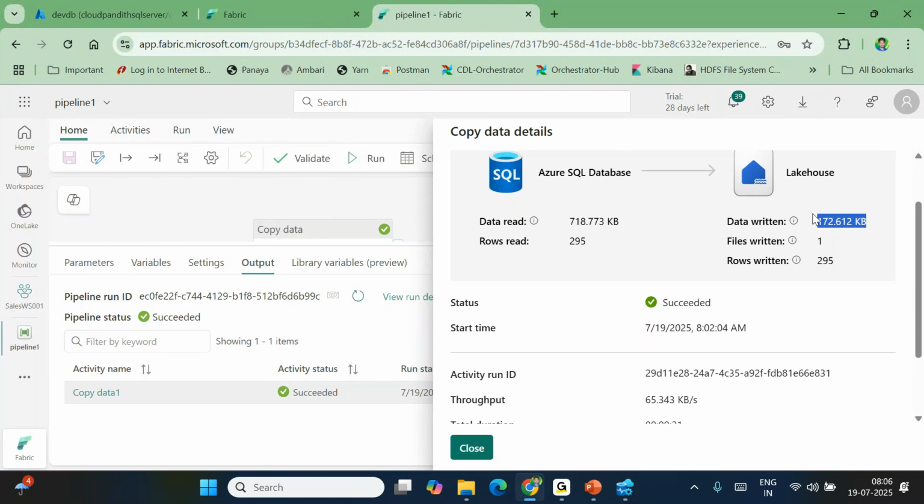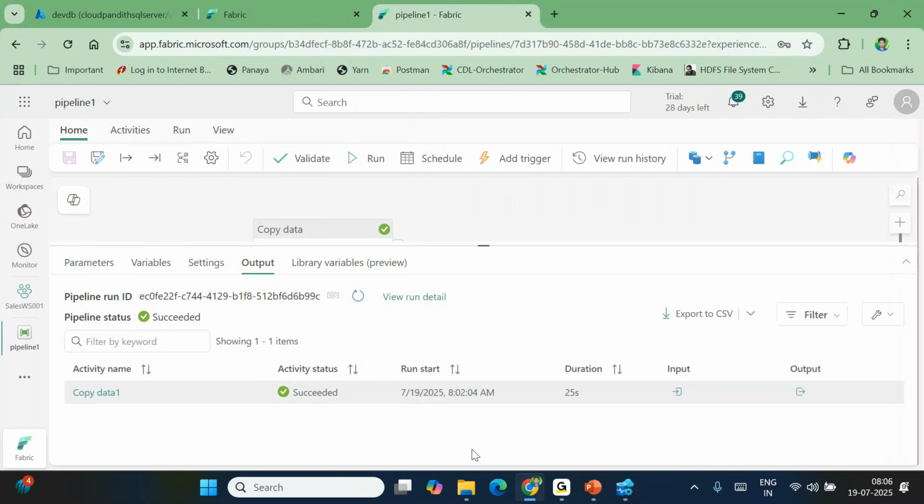Correct? Yes. More than 75% it is reduced, which means you are basically saving 75% of your cost on the storage. Correct? Yes, sir. So that is what I was asking you to observe. Okay, fine. But other observations are also fine, because those will be useful in the upcoming sessions.